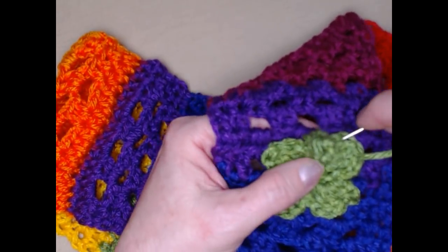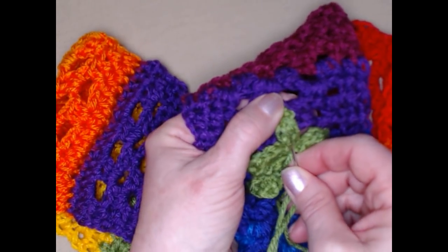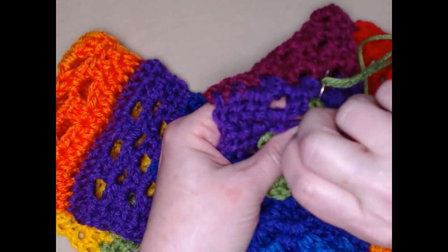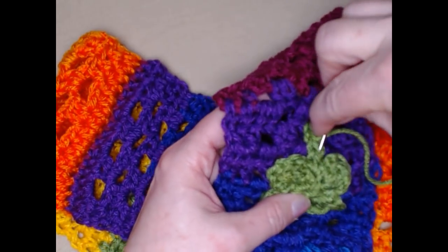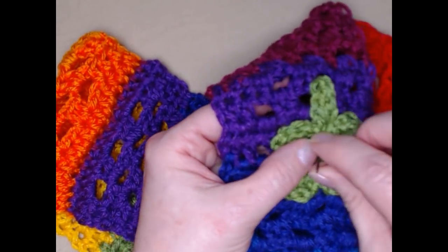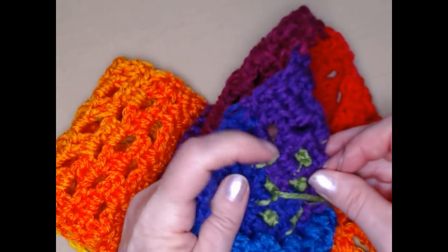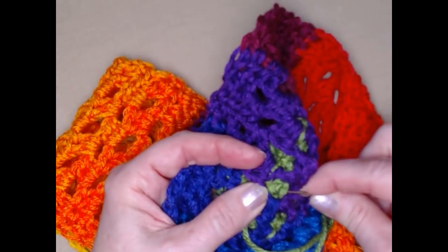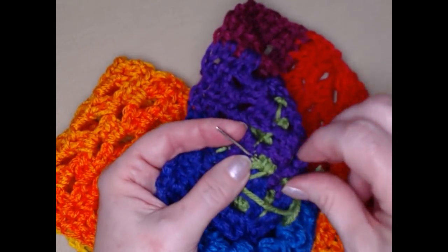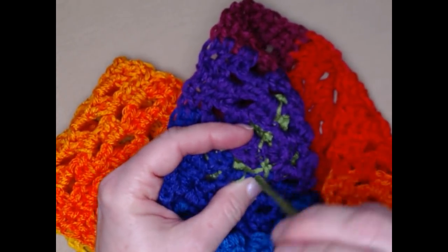Now once we get around the edge of the last petal, we want to make sure that that stem's not sticking up. And what I do is I just go right down the center, make sure the end is attached down, and then I'll move right back up. And I always go in the center of the clover and down in. I don't know why I do that. I think it just makes me feel like it's going to attach and stay put better. I do a couple of stitches like that. And then I just go to the back and really weave that in the part of the green portion that shows through of the clover, as well as going through some of the stitches of the scarf or cowl.